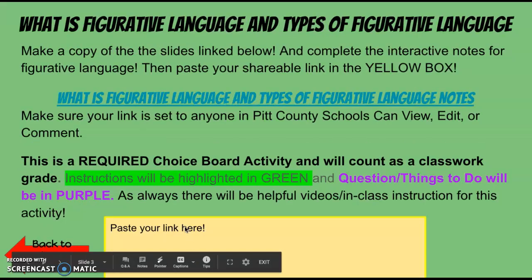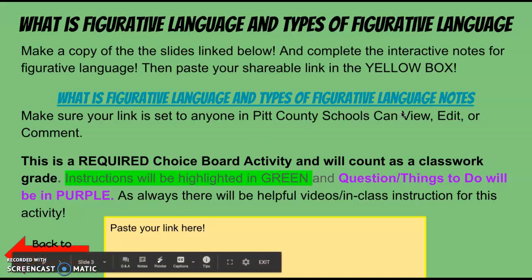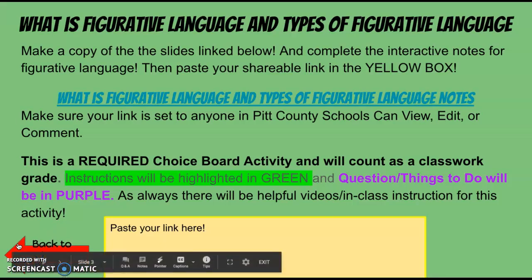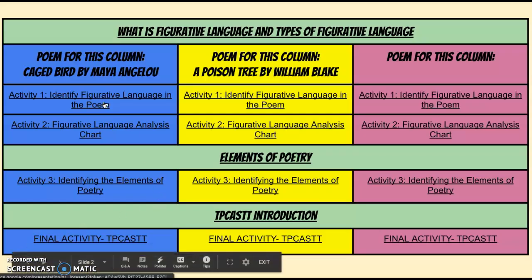And then when you are done, you would paste your link here. Please make sure that I have access to it. So your link needs to be set to anyone in Pitt County schools. That way I can access it. You get points based solely on whether or not you share your stuff correctly. So when I get done with this, I'm going to hit the back to the choice board button. Boom, always takes me back.